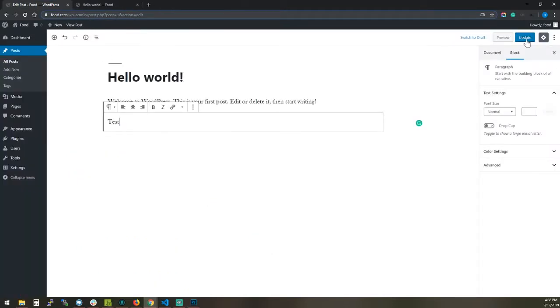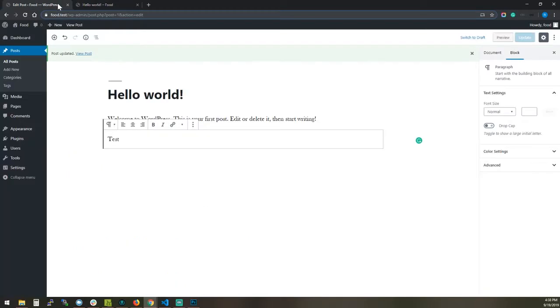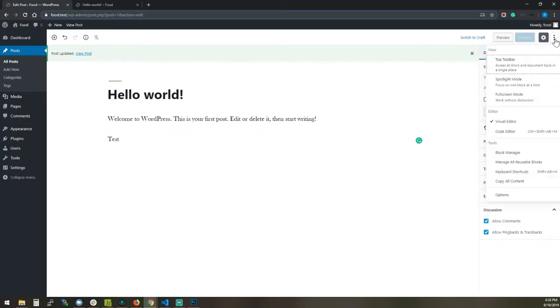So that's the preview setting. If you hit update, this will obviously make it live, so when I come here and refresh, then we'll see those changes and they're permanent. Now we've got settings here. This toggles the block section and the document, but here we even have more options, and I think this is, if you can't find what you were looking for with your posts, maybe you've upgraded WordPress and you can't seem to find some things, you might have to take a look in here.